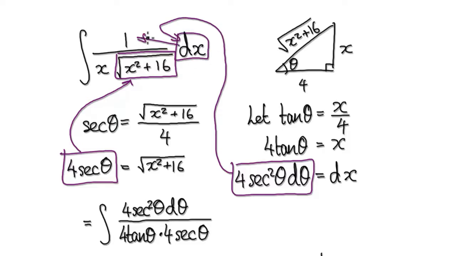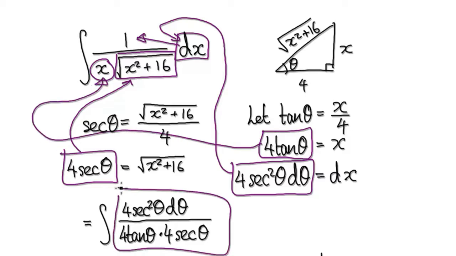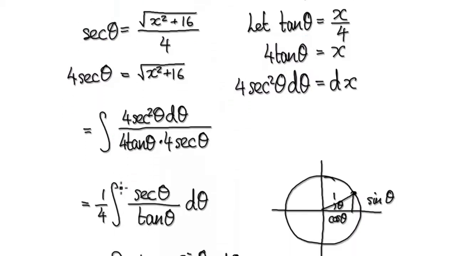So don't forget, this thing gets multiplied to the top, and then you've got your x here. Well x is given by this, so we can put this 4 tan into this x here. So that would then take us to here. And then it's just a matter of tidying this up.